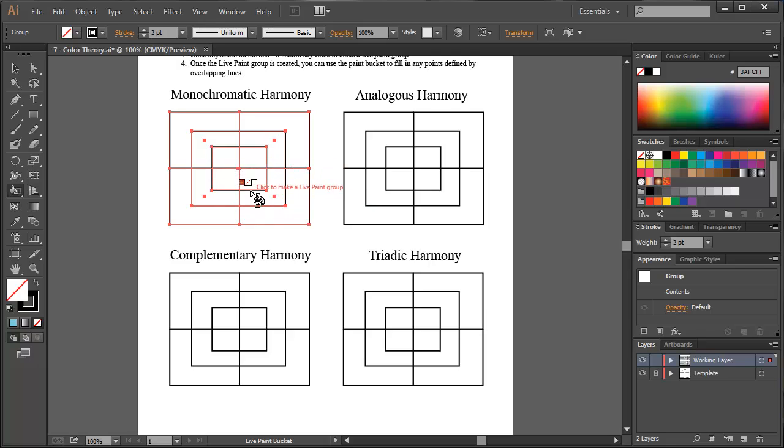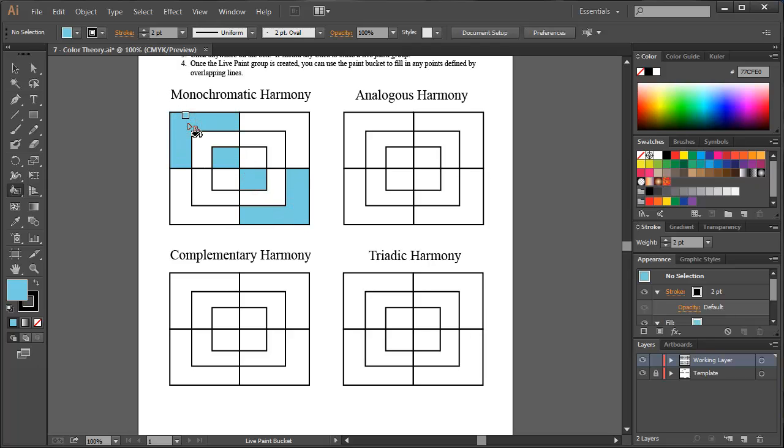And you'll notice when I mouse over it, it says click to make a live paint group. That's all I have to do. I just have to click, and now any closed off area is going to be highlighted when my mouse goes over it. And if I pick a color, whoops, make sure I'm selected off the lines first, I'll say I want that light blue again. Anywhere I click with the K paint bucket, the letter K on the keyboard, it's going to fill it in with that color.